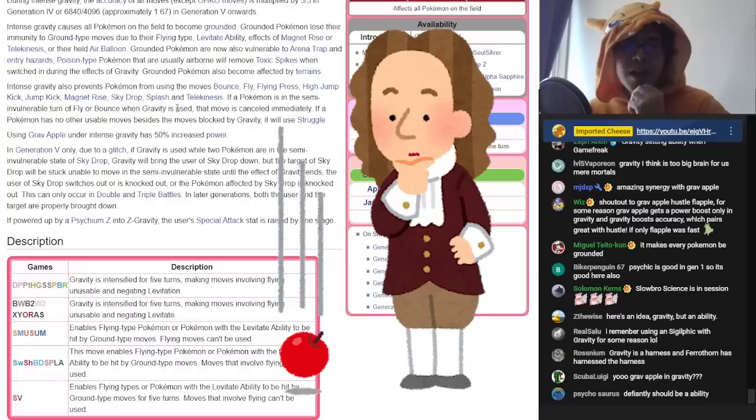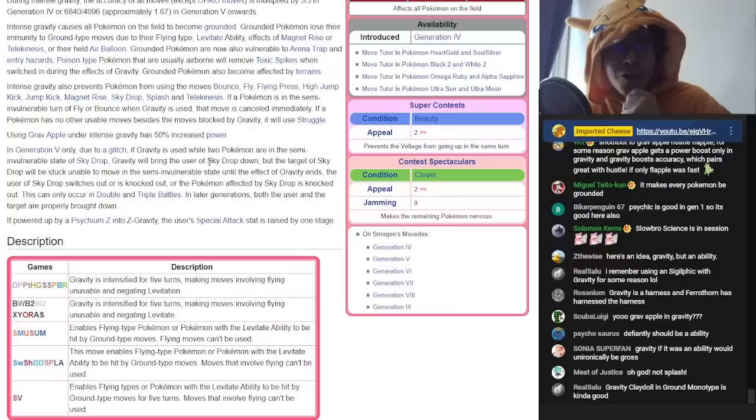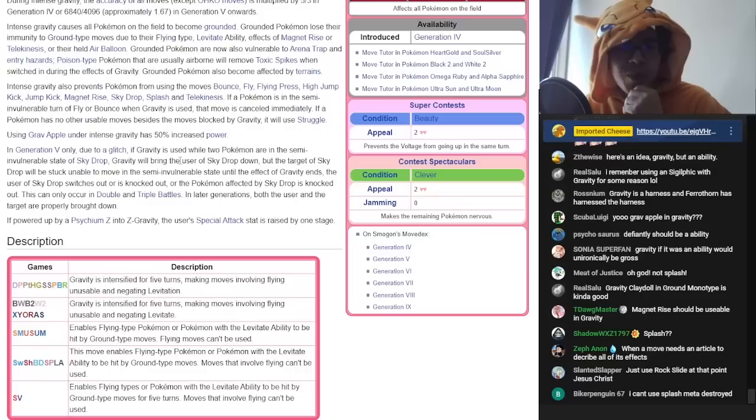Using Grav Apple under intense gravity has 50% increased power! What? In Generation 5 only, due to a glitch, if gravity is used while two Pokemon are in the semi-invulnerable state of Sky Drop, gravity will bring the user of Sky Drop down, but the target of Sky Drop will be stuck, unable to move in the semi-invulnerable state until the effect of gravity ends.